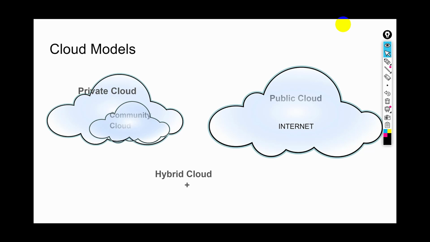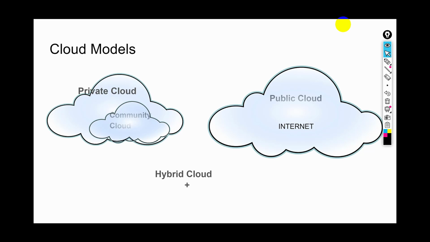So one of the reasons may be you want to be able to be reliable, and you can use these different models to come up with, hey, who is ultimately responsible for data, or who is responsible for a certain application. So these models actually help in deciding that. So I'm going to go very briefly with these cloud models. They're fairly easy to understand, but if you have more questions about it, obviously we can take a look at it again.